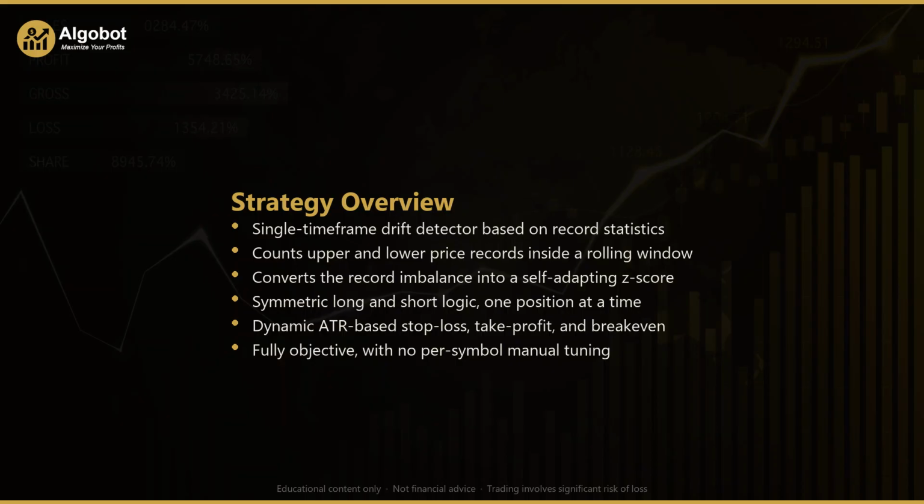The approach is symmetric, meaning it treats long and short opportunities exactly the same way. It trades a single time frame, holds one position at a time, and manages every trade with a dynamic stop-loss and take-profit based on the average true range indicator. In terms of who this style suits, it's aimed at traders who are curious about systematic, statistics-driven models rather than discretionary chart reading. As always, this is educational information only, and trading carries real risk, including the risk of loss.